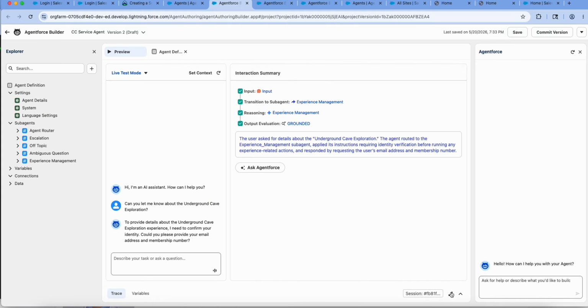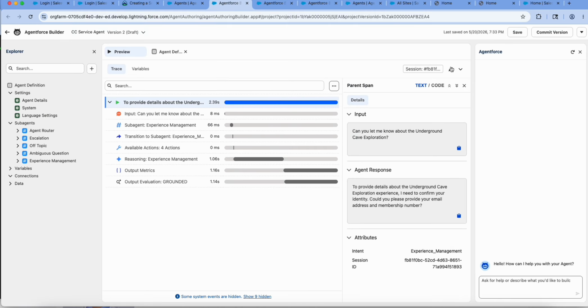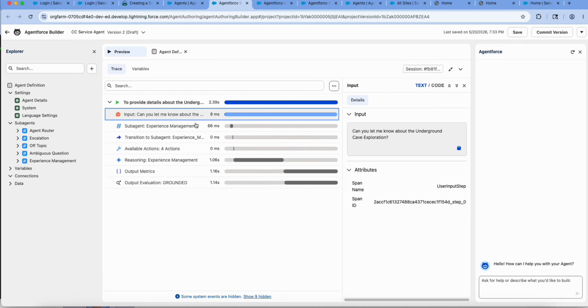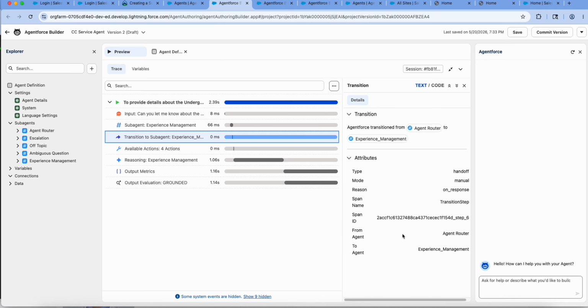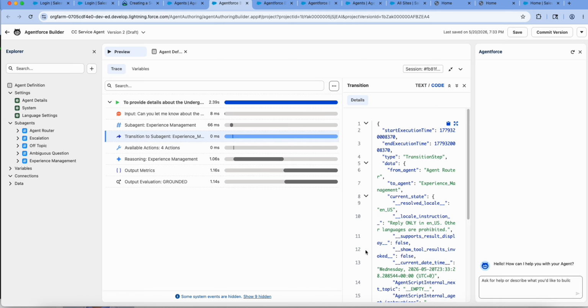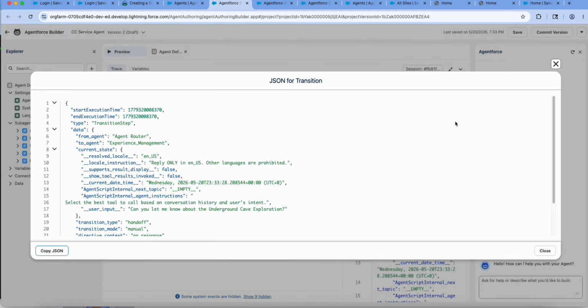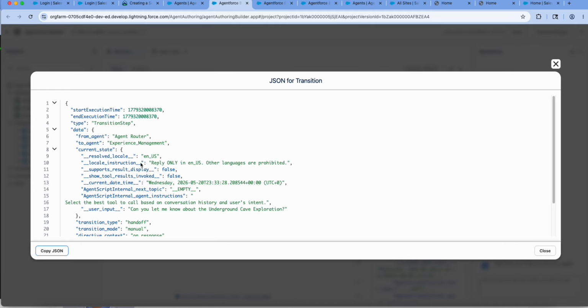And so if you want to see more details, you can expand that, and you can actually look through every section here. So it's just in a different place, and you can even expand this further and go to the code view, and that can show you everything that happened.